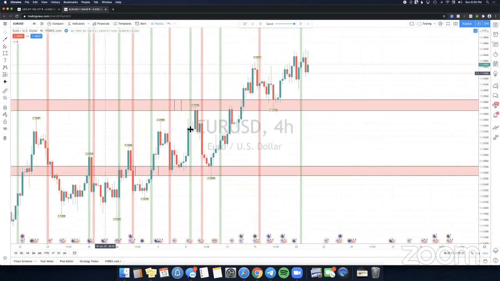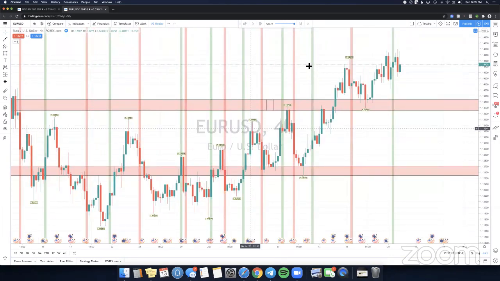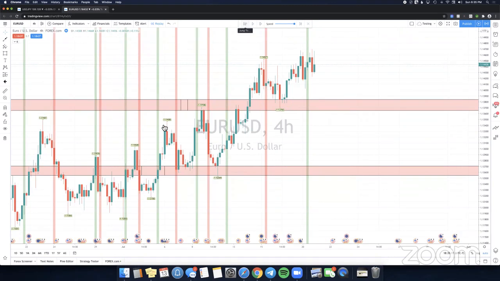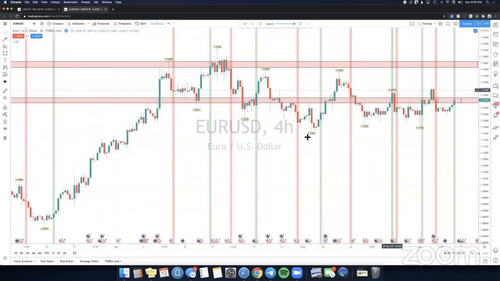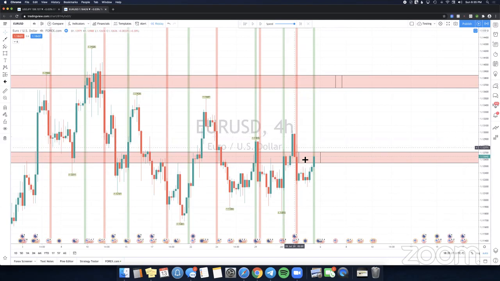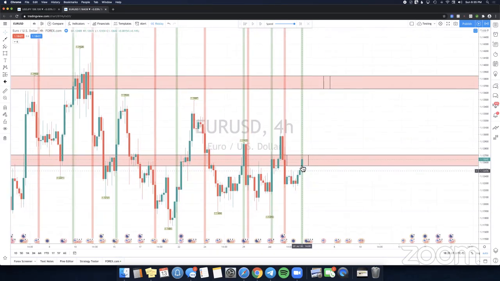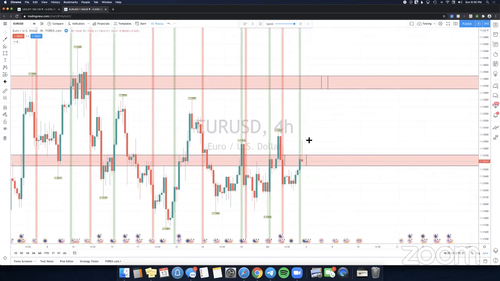Yeah, and this works pretty much all throughout. You can see right here too, you don't have to wait for that specific signal. If you're applying the K2SR strategy, basically what you want to do is wait for price to break a zone. The difference with the K2SR strategy is that instead of waiting for the break and retest, you're just waiting for it to break and close. So right here we got a buy signal, and in this situation we're only going to take buys because momentum's going up. Once this breaks the zone right here, like it did right there, and it closed above it, then this would provide for an entry right here.